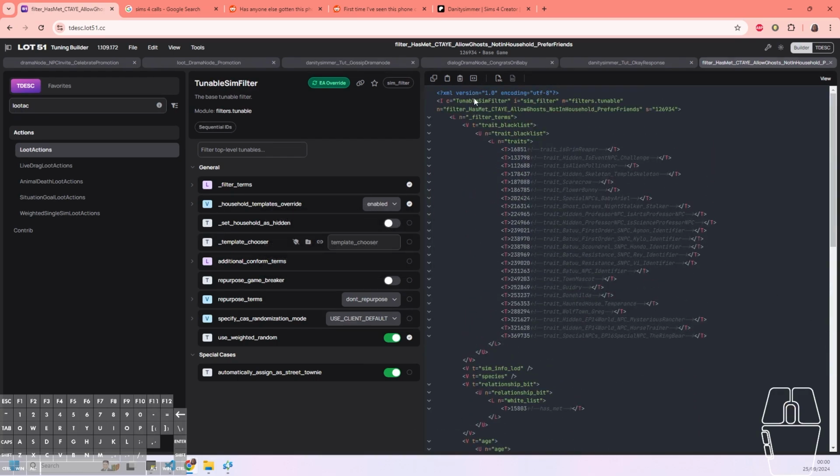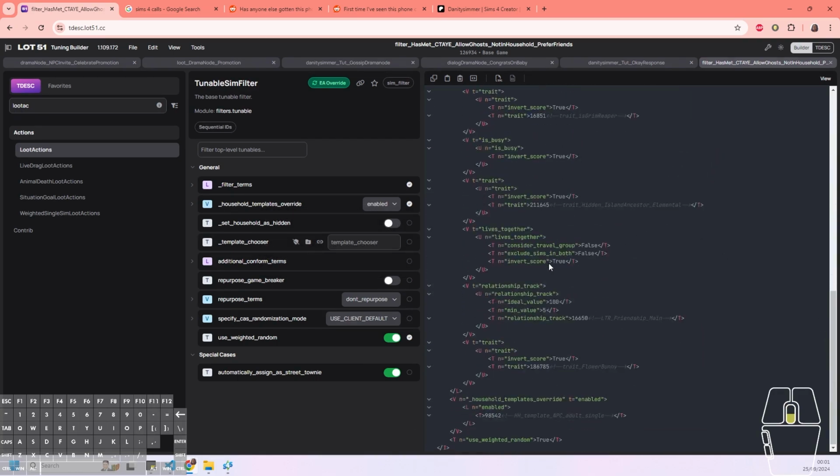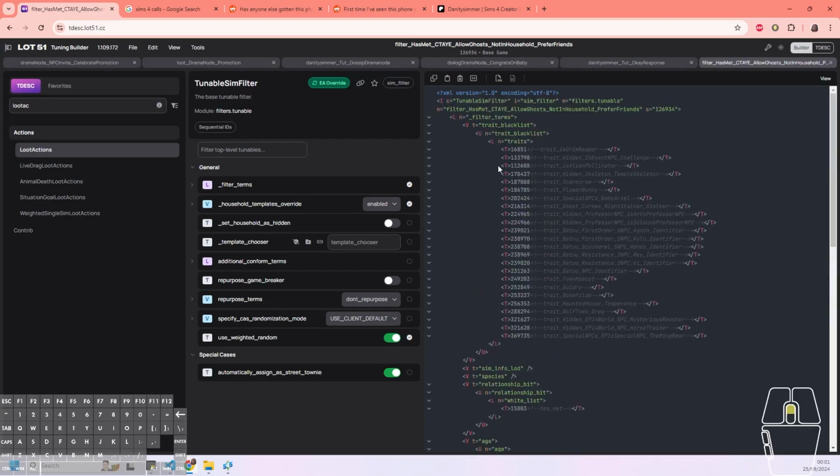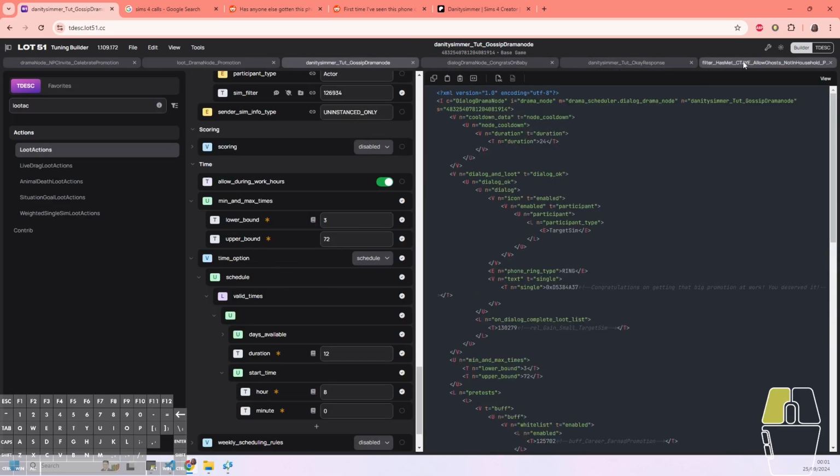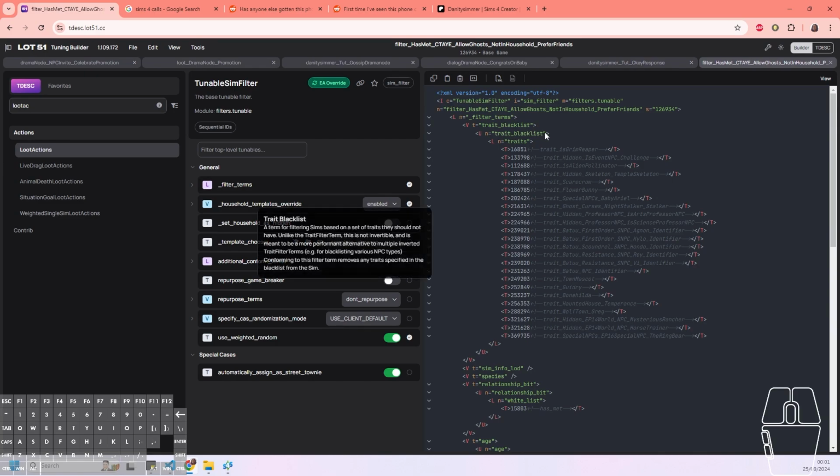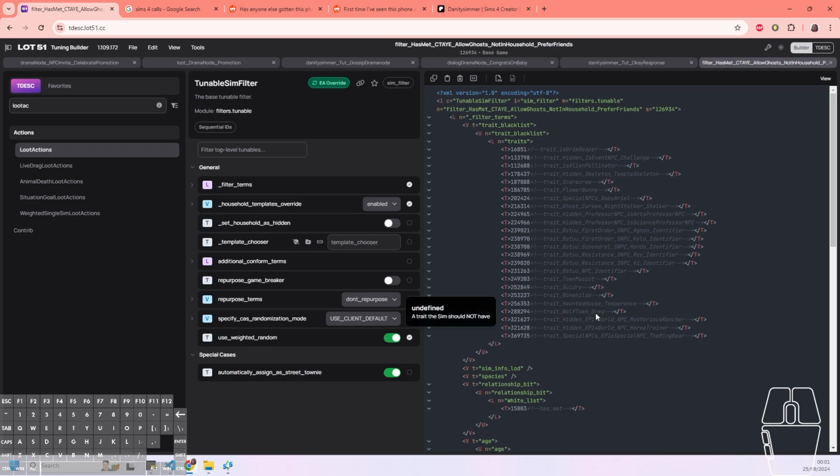As you guys can see, this is what a sim filter looks like, especially the one for this drama node. This is the trait that is blacklisted. This is the reason why you don't get calls from Bonhilda. You don't get calls from Greg because they're blacklisted.